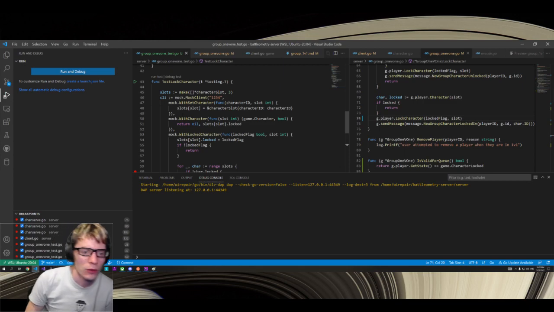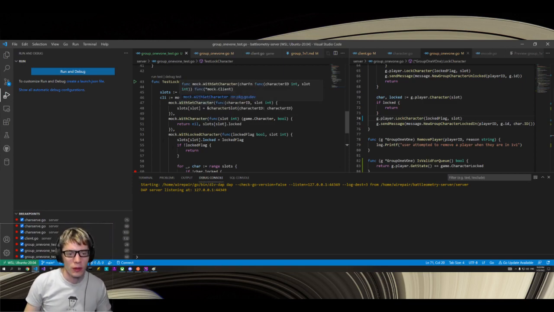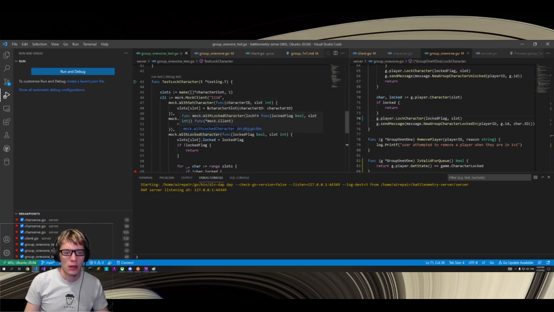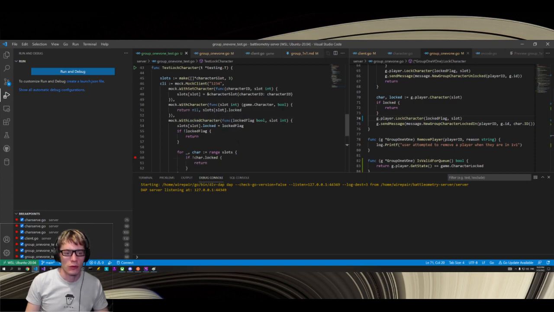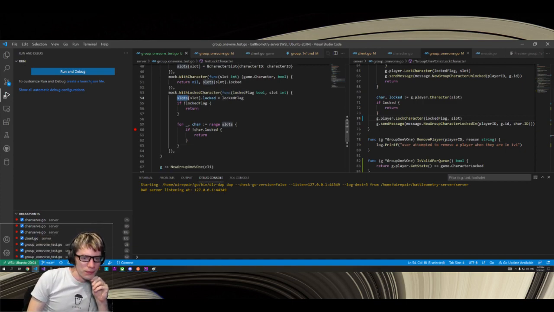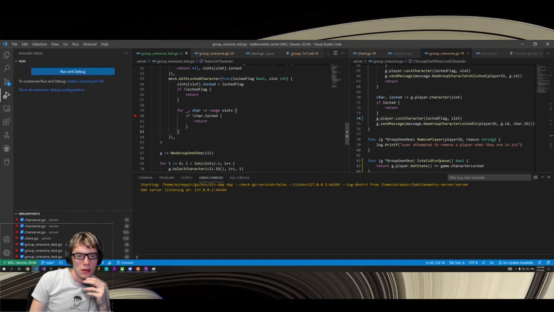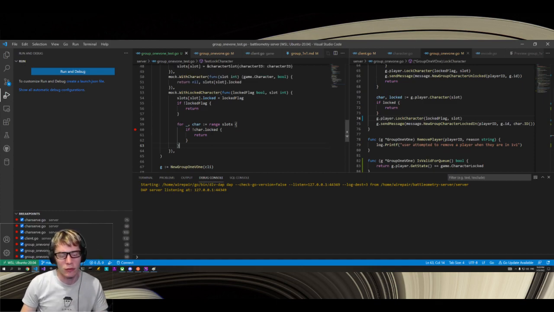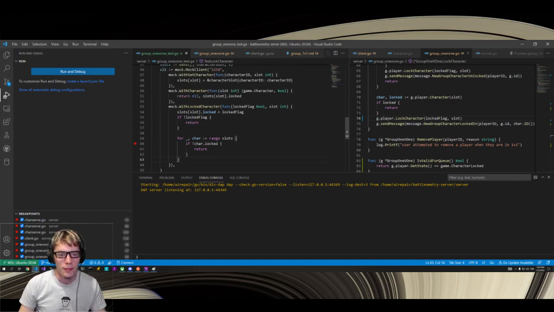Not client, we're overriding with character, set character, and then locked character. We're using the same object for all three, setting it, iterating over it, pulling out the character, checking if it's locked. If it's not locked, return. Oh, because, yeah, I mean, that stuff, actually, that really doesn't matter. I probably can get rid of that, but actually, yeah, I don't need that.